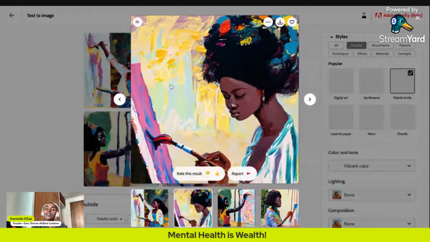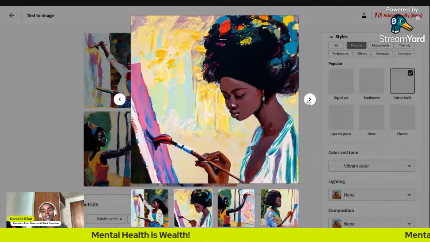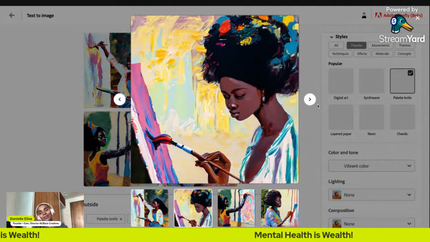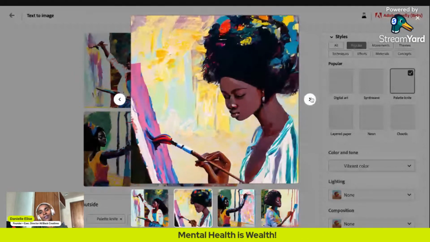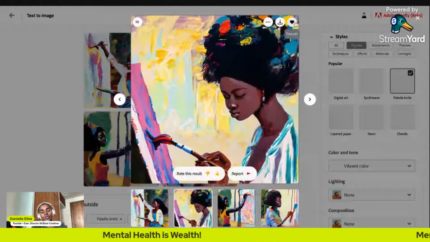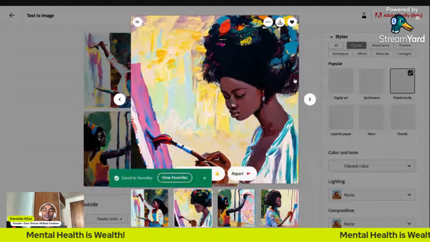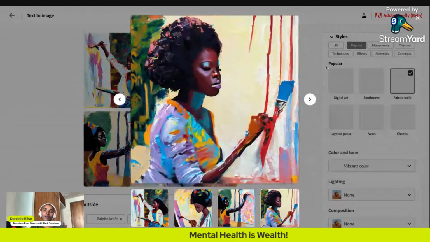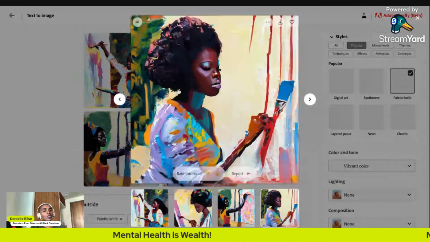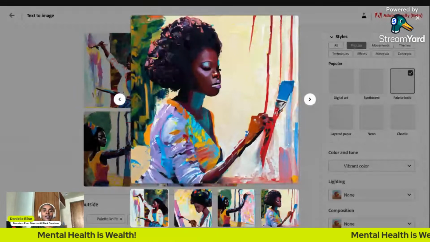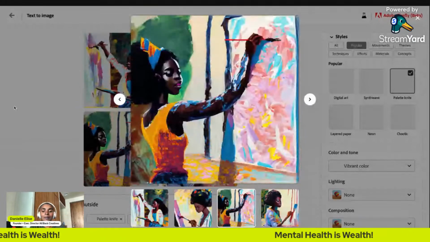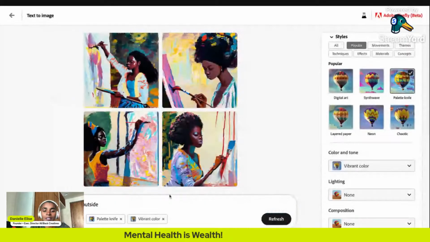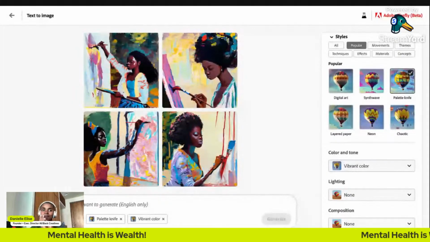This is a really cool way to play around with different styles. Again, we have the huge hand, but I'm loving this. I love the paint in her hair. Favorite, for sure. So it did a reinterpretation of the same images, but with the style I'm looking for. This is super cool, y'all. This is really epic. Let's figure out another prompt.